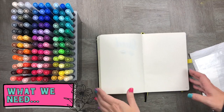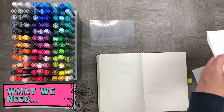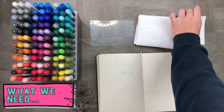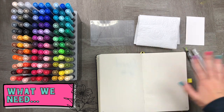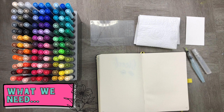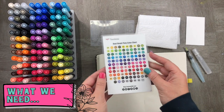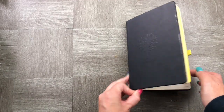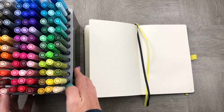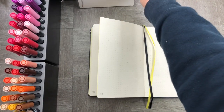Let's get started. For today we're going to need a notebook, our Tombow pens, a spare piece of plastic, a little piece of paper to dab on, and a small piece of watercolor paper. I'm also going to use an aqua brush, a mister, a blending palette, and a color directive tool from Tombow. The pens are already stored in a really cool box that opens and expands to fit your working environment.